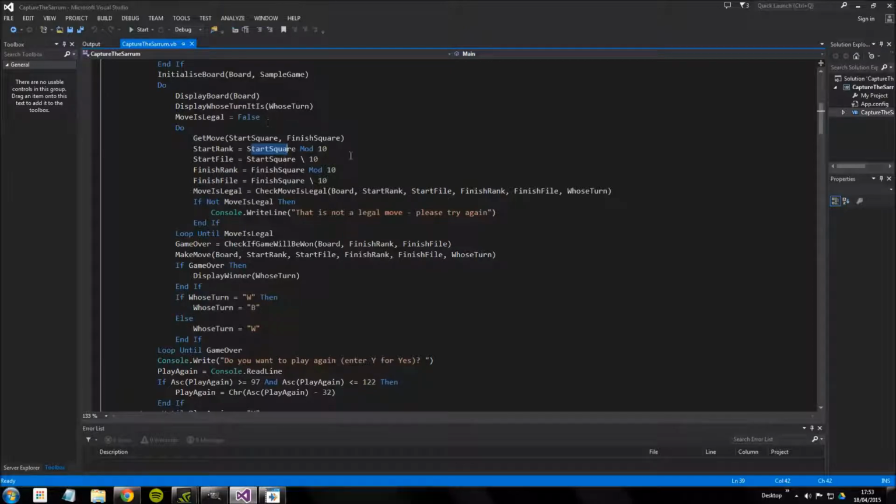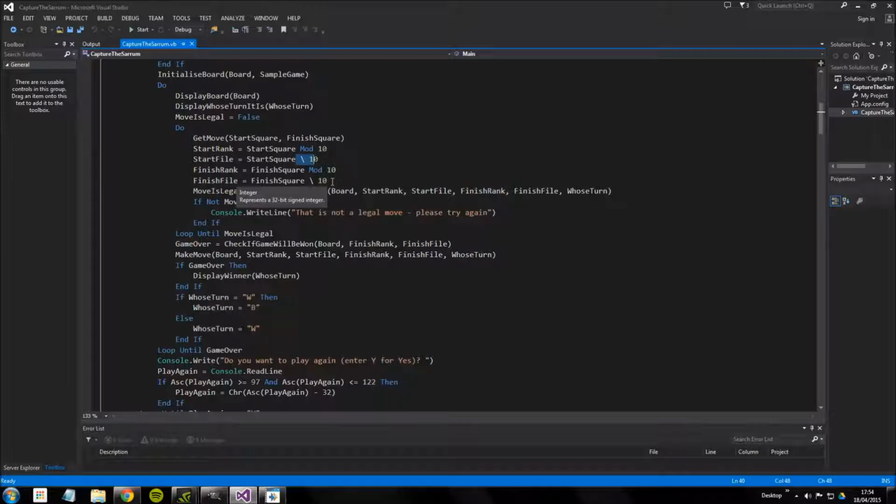The next one is start file equals start square divided by 10. This is equally clever as mod 10, but it uses the way computers treat integers. An integer can't have a decimal point, it can only be a whole number. So when we divide a number by 10 and we have a remainder, it technically goes to 3.8, but because of the way the computer handles the number, it rounds it down every time.